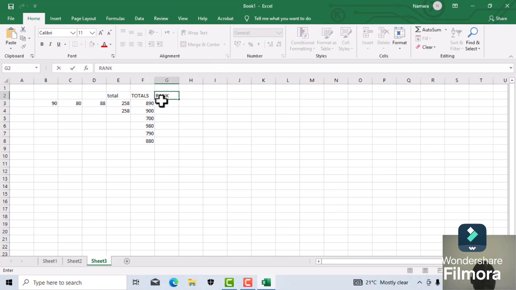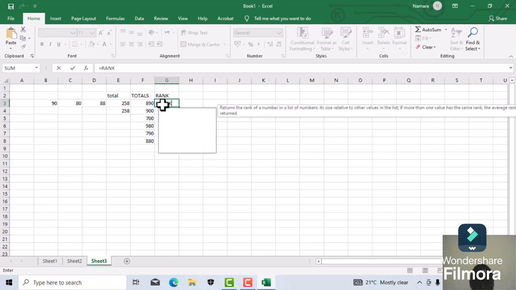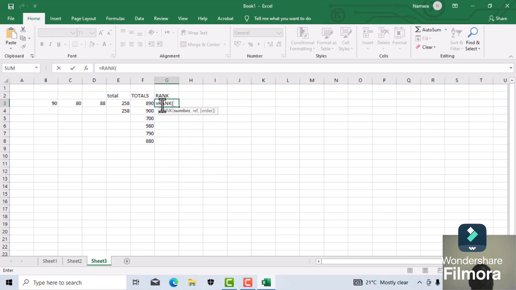How do I rank? I will not go there and start saying this should be number 1, this should be number 2. It may be a very long document, so what I do, I just insert. I come and insert and say equals. Then I say rank. What am I ranking? First, open bracket.